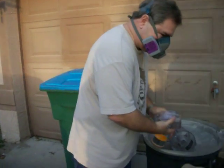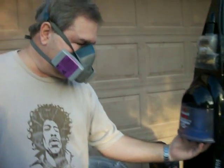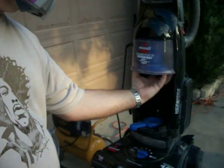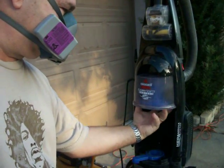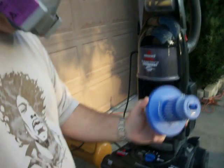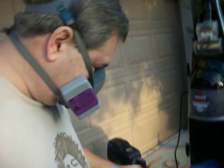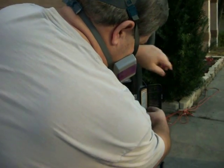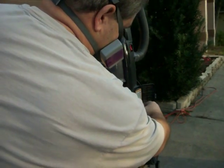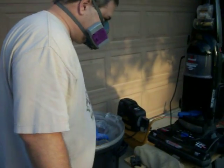Okey-dokey. Now, inside the Abyssal unit, up inside there's another unit, I guess it's like a little catch-all. Just unscrew it and bring it down. And then there's a little filter piece in here. If you want to go extreme, you can take out the HEPA filter, and then you can begin.